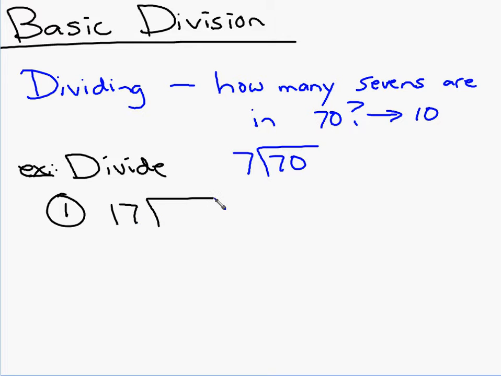Let's say that I have 17 into 85. How many 17s are in 85? Well, when we're doing long division, and I'm going to go slow, we always ask ourselves, how many 17s are in eight? There's none. So then we ask, how many 17s are in 85? And the key to doing long division is being able to multiply. That's why we just spent a bunch of time on multiplying, because I knew division was coming next.